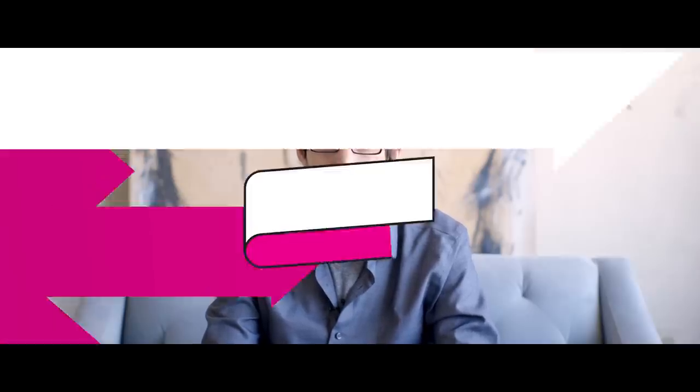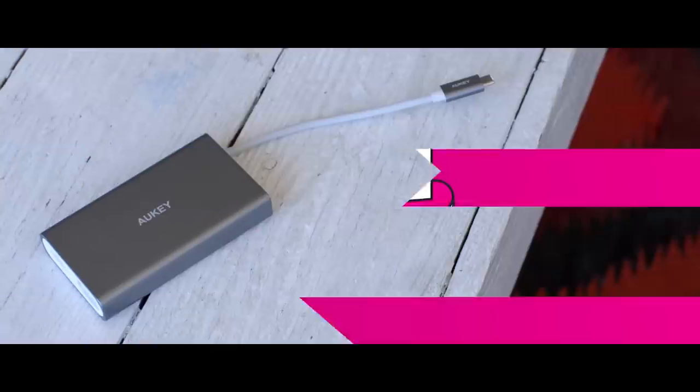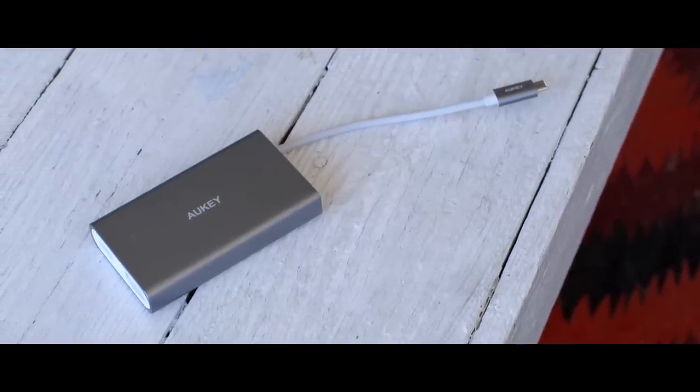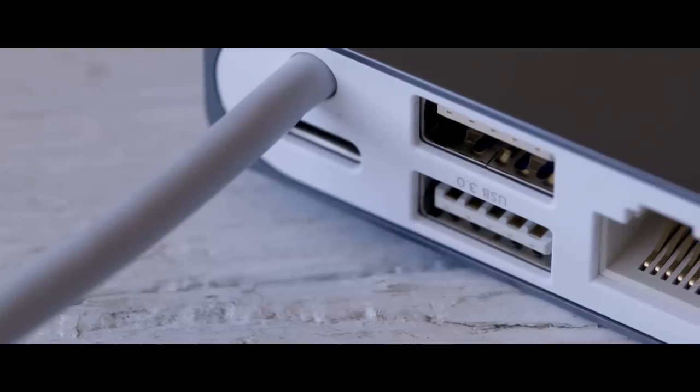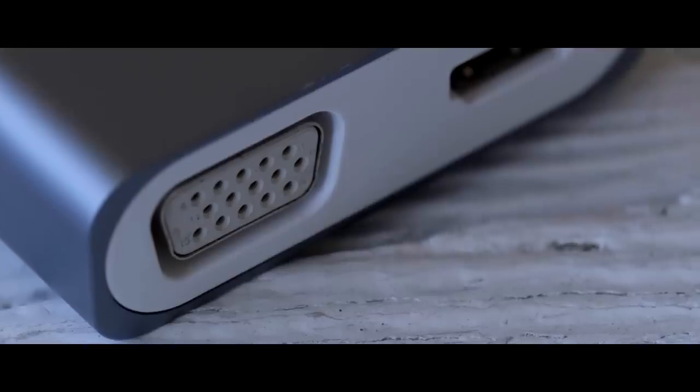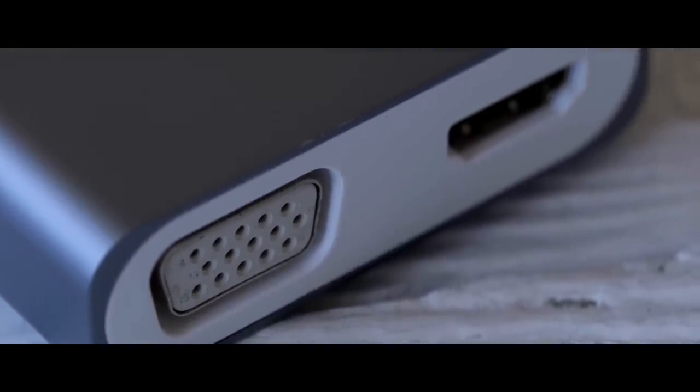Now, there are plenty of other USB-C hubs out there with different port configurations, price points, and form factors. They'll all probably get the job done in a pinch, but for one reason or another, they didn't top our best picks. The Aukey 8-in-1 USB-C hub had the second best port selection of any of the hubs that we tested, but it weirdly chooses to cluster all the ports at one end of the device, which makes it kind of hard to plug things in. Also, you can only use the SD card slot or the microSD card slot, but not both at the same time. But the Aukey hub makes up for one of its shortcomings by swapping one of the USB ports for a VGA port, which is useful if you need the connectivity options. VGA isn't that common of a port these days, but if you need it, the Aukey hub is definitely your best bet.